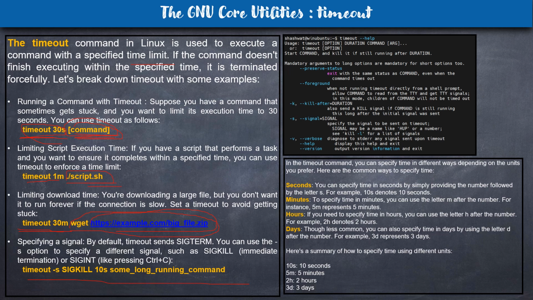You have many other options like this. The timeout command can be defined in seconds, minutes, hours and days: 10 seconds, 5 minutes, 2 hours, 3 days. I hope you have understood this.